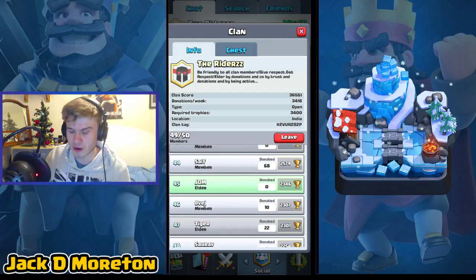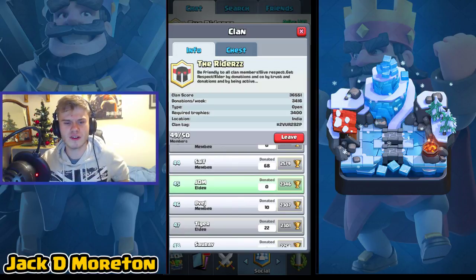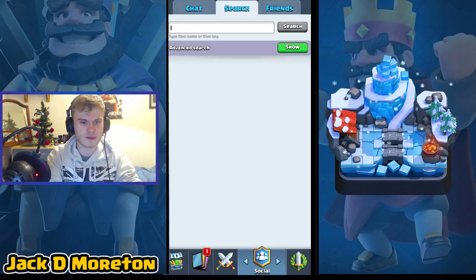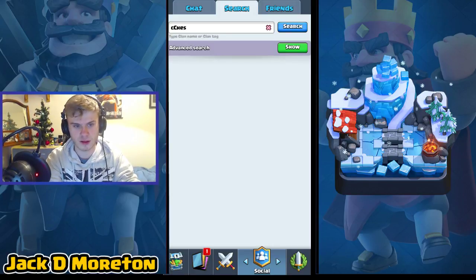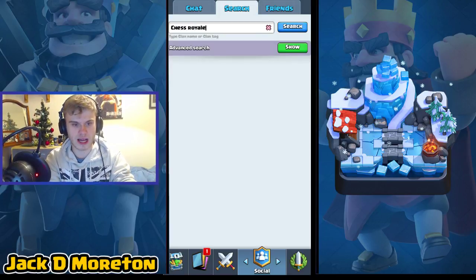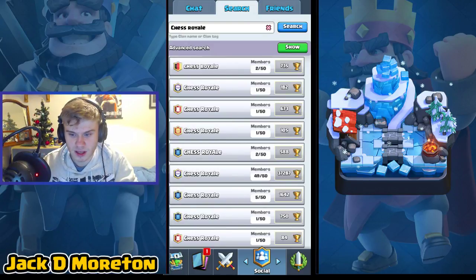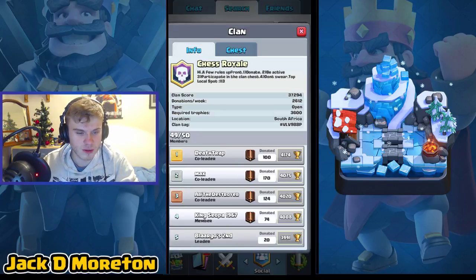It's called Chess Royale. I think I've checked it out before. Oh, come on, dude. Chess Royale. It's a South African clan. Okay, see if I find that. Is it this one? King, there you go. Found you.